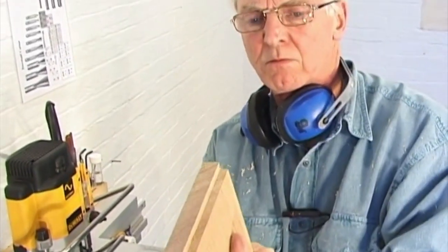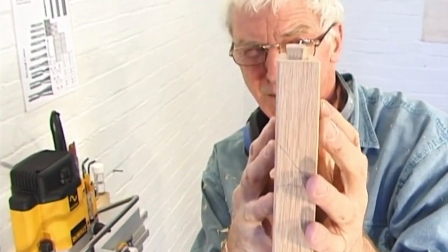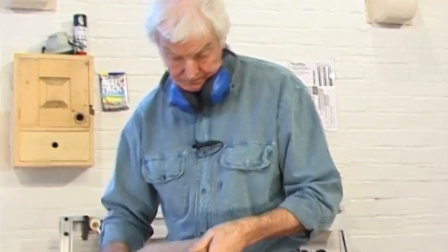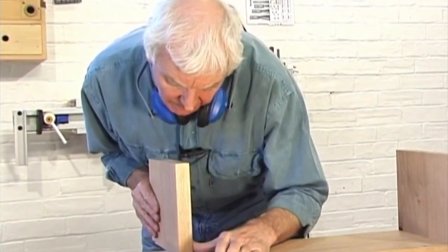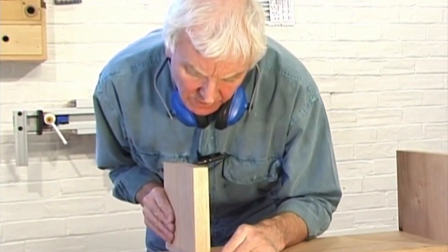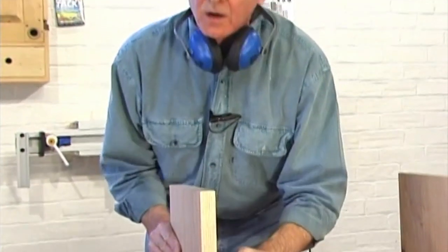Here's a nice thing. However the board is bowed, the joint will be dead straight. So there we have the sliding dovetail, which with a little practice will fit snug every time.